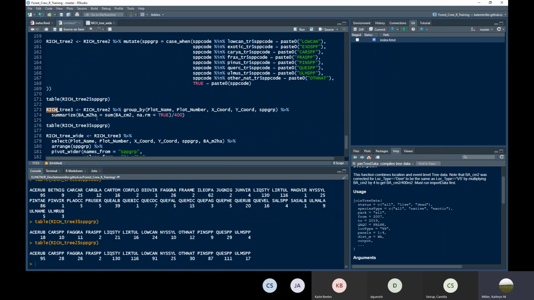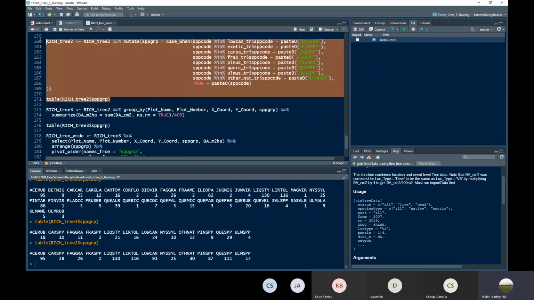Before I do the summarize, when I'm up here, I'm still working with basically the original data I've just added a bunch of columns to. So when I do the table for that one, I can see that, for example, there's 130 liquid ambar, there's 111 quercus trees, and 30 other native.